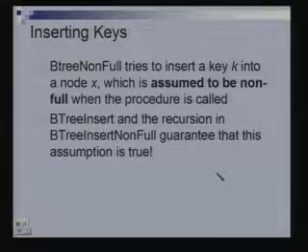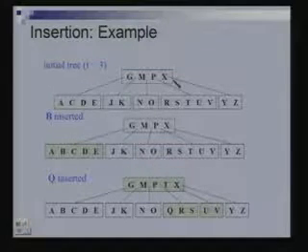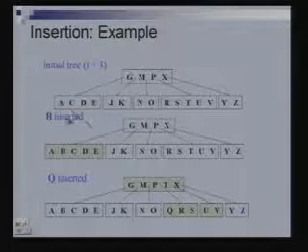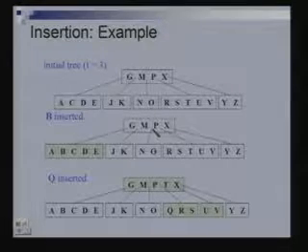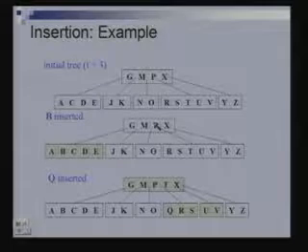Let me show you an example. I will skip this slide and come back to this later. So, let us take an example and then we will look at the code again. Suppose this is the tree, t is the value of 3, and I am trying to insert b. First I come here, this node is not full, t is 3. A node is full when it has 5 keys in it. So this is not yet full, so I can come down and b is inserted at this place.